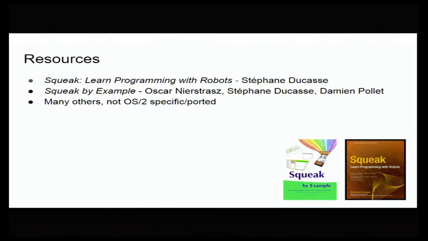So the compilers are still available. The VMs are still available. Now, it turns out the images for these books that go with these two things were remarkably difficult to find, but I found them. So I'm able to actually set these up on all of these different platforms. So I have kids with Macs and Linux and Windows. And I was able to set up the 32-bit version 3.0 Squeak on all of them until about a month ago when Steve Jobs decided I needed a kick in the butt. And Catalina is now, as Jan was saying, 64-bit only. So now I've got to figure that problem out.